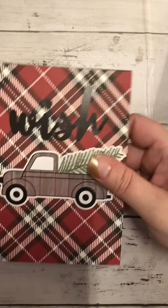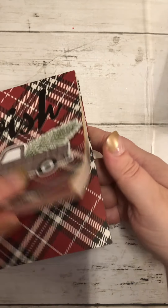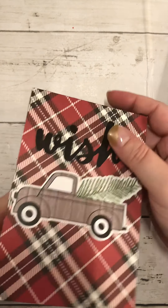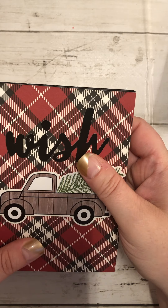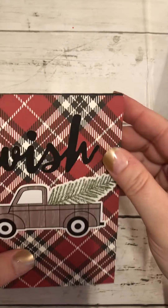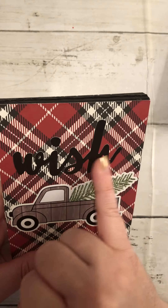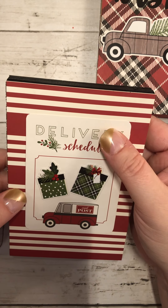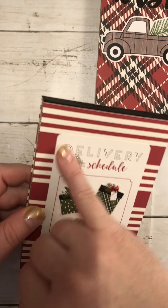Now these four pads have colored papers on the inside. The last time I went, I was looking for the regular white ones but these were the only ones I found, so that's what these are. Here's a really pretty plaid on the front and the back, and I just put 'Wish' and then the little truck with the tree in the back — so cute, I love it.